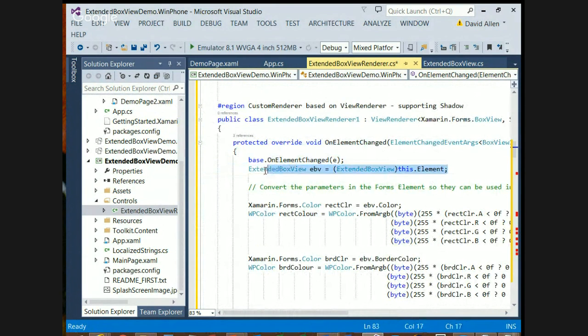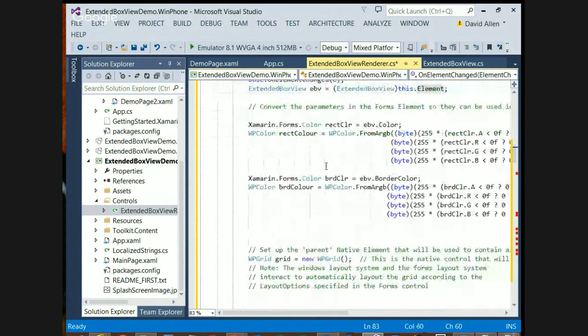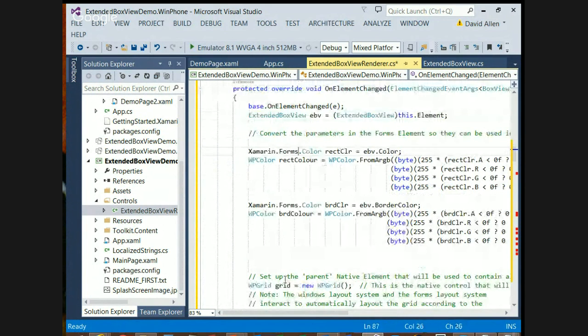We are going to pull out the element, so we're going to pull out our extended box view class, so that it can expose the properties that we want to set. Then we're going to do some color conversions. We're going to convert the box color and the border color into Windows Phone colors. Again, there's no extension method to use, so we're going to have to do that ourselves, as we did before.